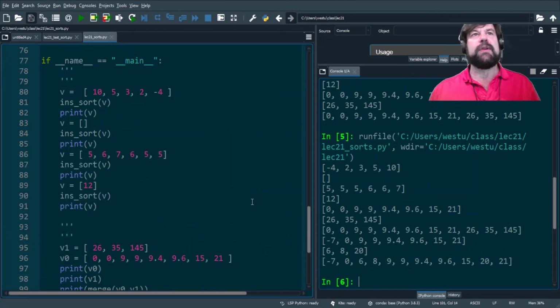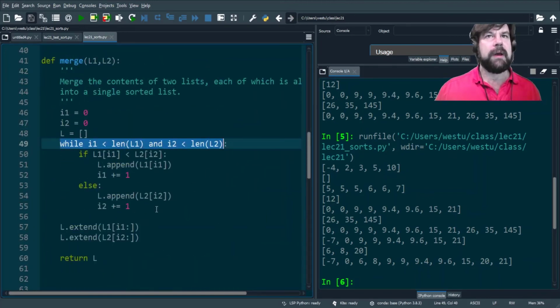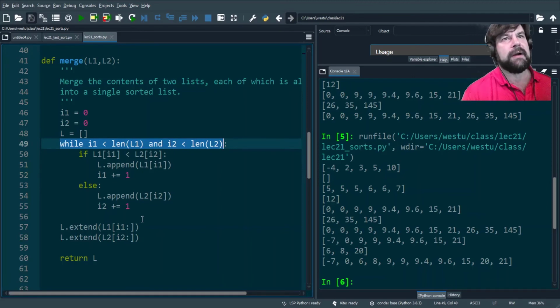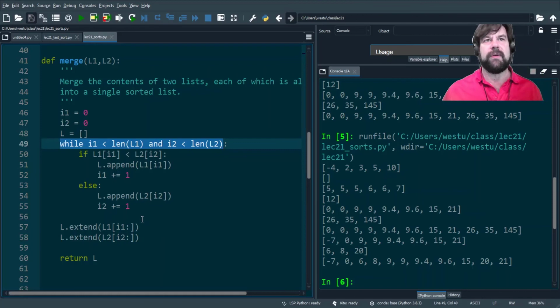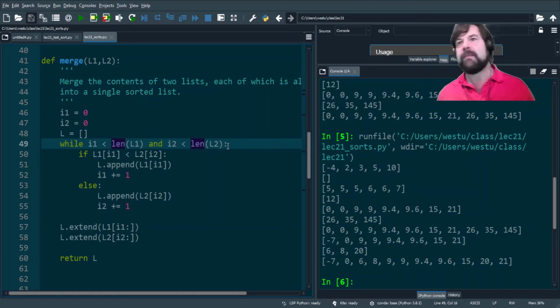Okay, and if you look at this merge algorithm, right, we walk through, at most, all of L1 plus L2. We walk through one of them completely here, we walk through the other one partially, and then whichever one we didn't walk through, we walk through at this time. So this phase takes order of n time, where n is the combined length of L1 plus L2. Okay, so if L1 and L2 are both length 1, this takes time 2. Both 2, it takes time 4, etc.